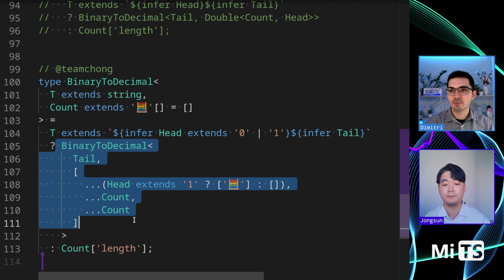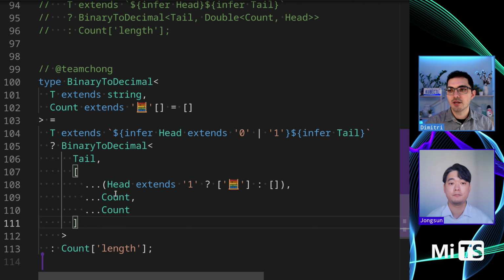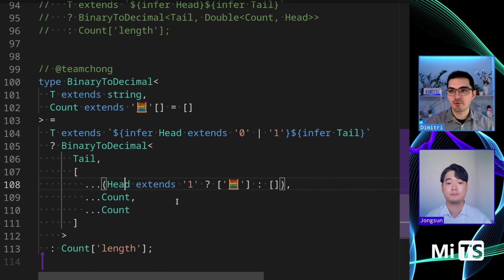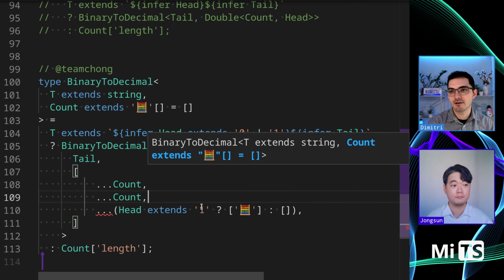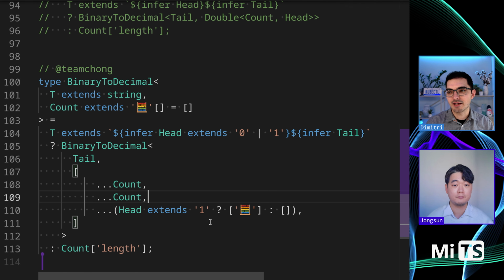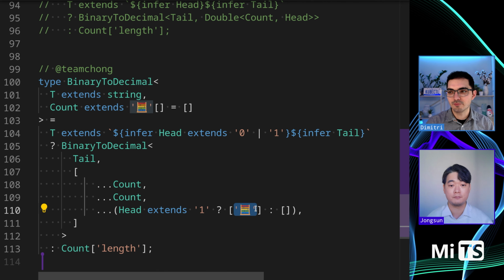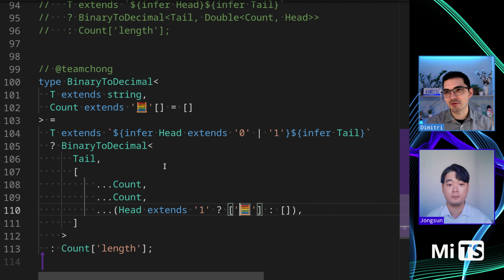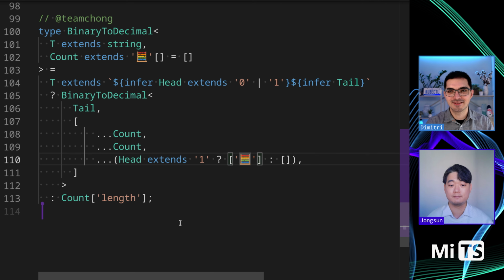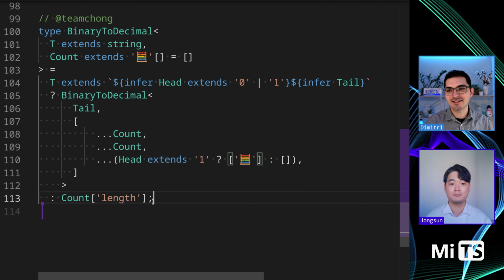And binary to decimal is being recursed at this point. We're passing in the tail, and then the counter, we double the counter. They put it on the beginning. You could put it on the end. We just need a comma there. Everything would still work if you put it on the end like the other ones do. And then same thing, if it extends 1, we put the abacus in there, otherwise nothing. And again, none of these people use the abacus. I just changed it because I have to format all of these anyway to fit on the screen for the challenges, and I thought it would be fun.